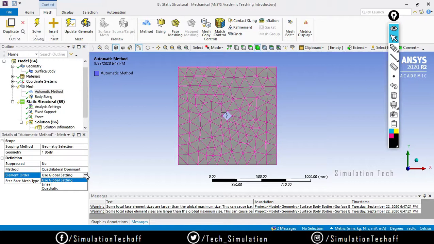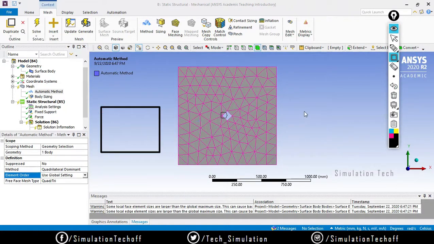And you guys are well aware of what linear and quadratic are. It's nothing but first order element and second order element. So first order element means, if I have a quad like this, this is my first order, this is my second order. Only the node counts will differ. So I have a node over here, here, and here, and here.